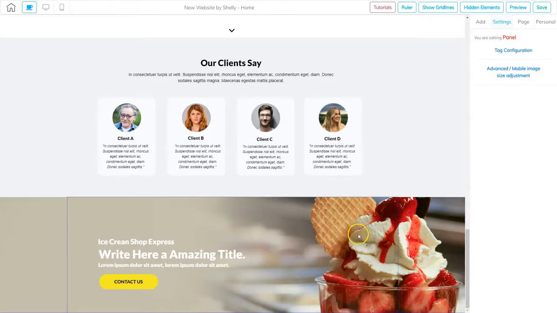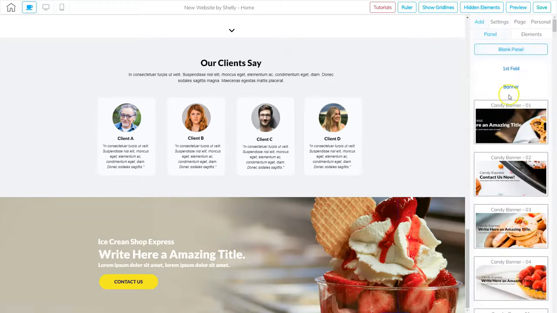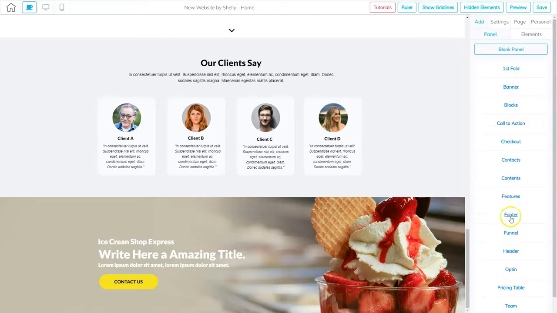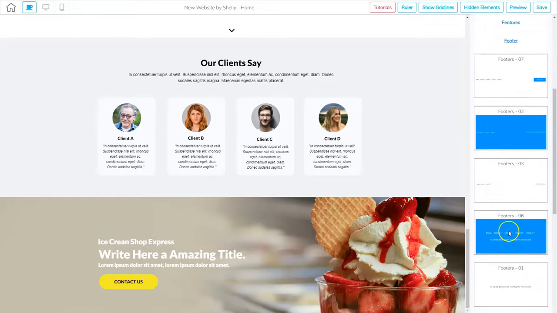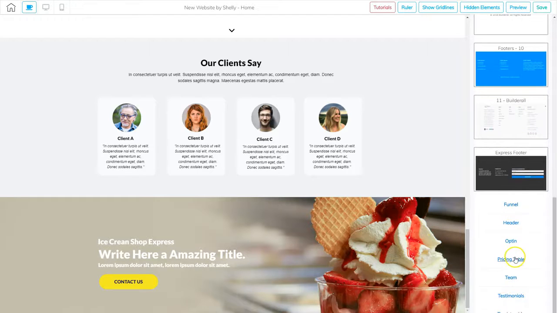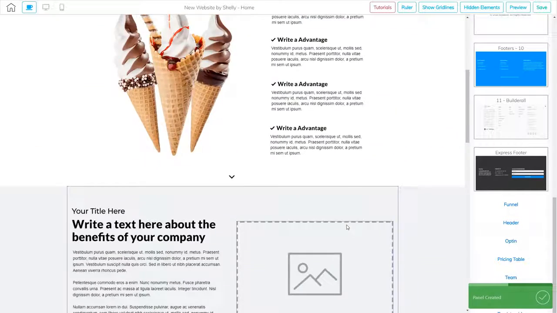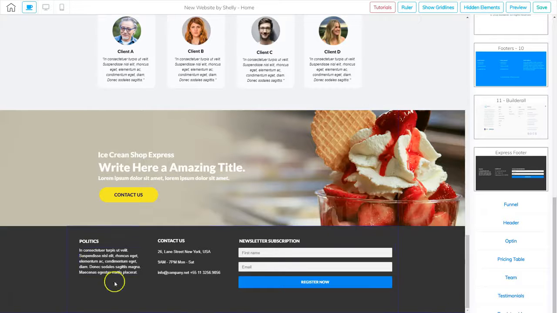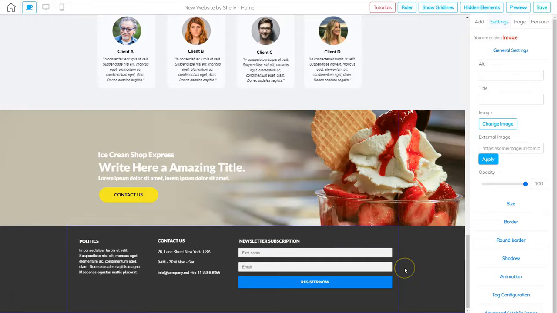And now we've got one more panel to add, which is the footer. So I'm going to click the add button and then panel, and I'm going to close out the banner area. We'll find the footer area, and we'll find the panel that looks a lot like the footer that we had before. So it looks like that one right there. So I'm going to click add to it. And it's going to put it down at the bottom, just like it's been the whole time. And there it is right there. So now we've got this panel added and it's ready to go. And we can change the text just a little bit because it's not quite matching what we have on our example page. So let's take a look and see what it's supposed to say.